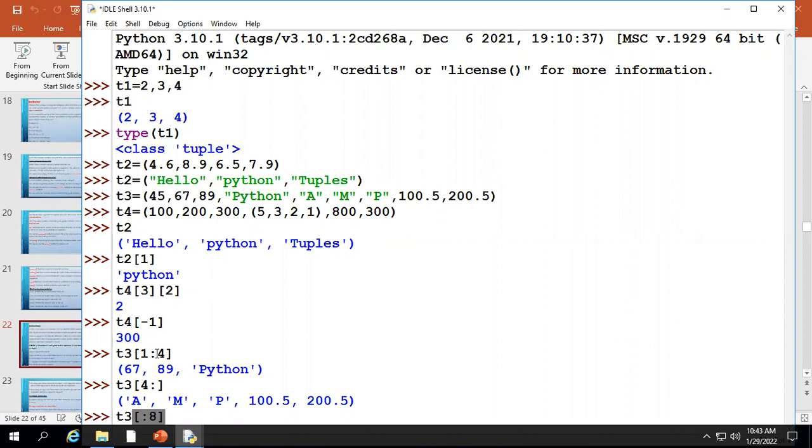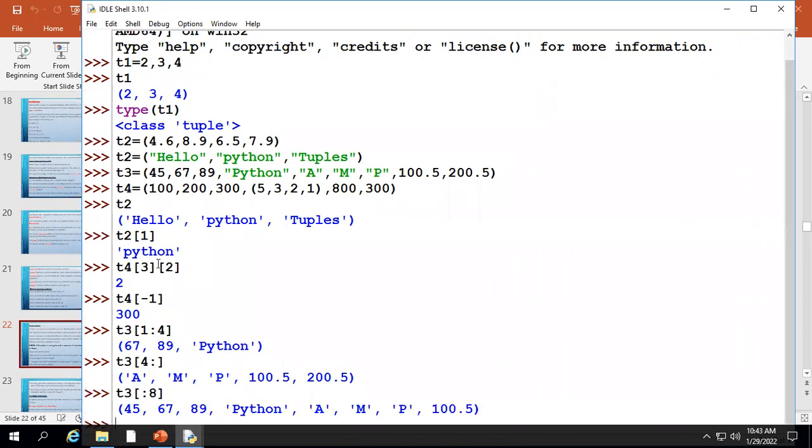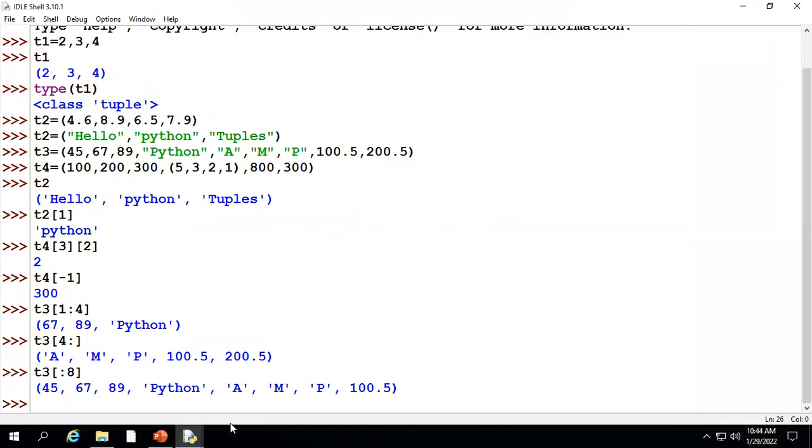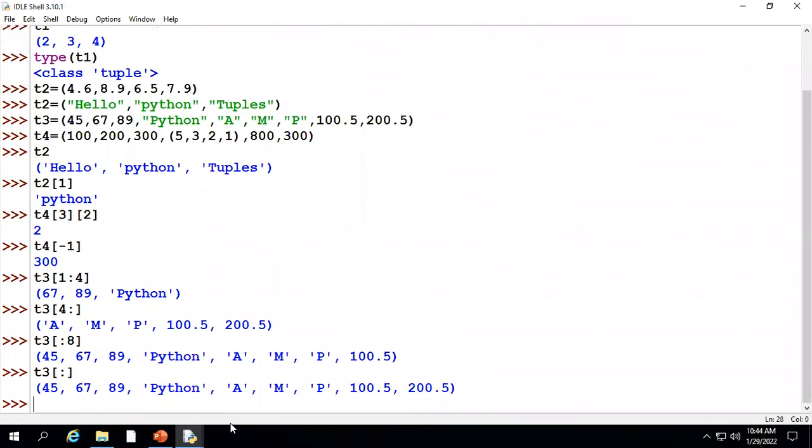So here 8 is specified there. So it's meaning from the beginning till the 8th index, the value it will show you from the tuple. Okay. Now, one more way I showed is T3, no starting and ending. Okay. So now what it will show? The entire tuple items it will show for you. So all these things we can do similar to list.